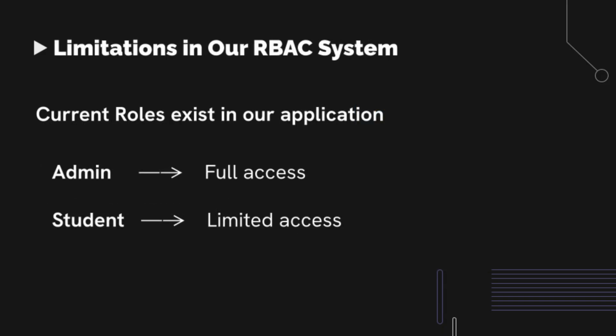But there are some problems with this simple RBAC system. Scalability issues as more roles are added. Currently, our system has only two roles. Admin has access to all the operations and student has limited access to certain routes. With only two roles, authorization is simple and easy to manage.